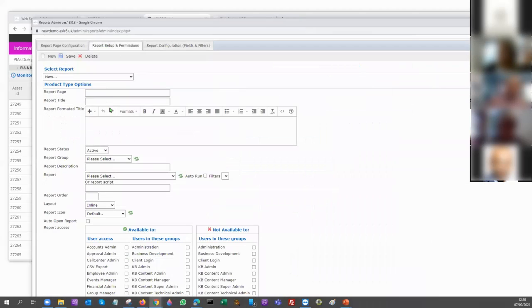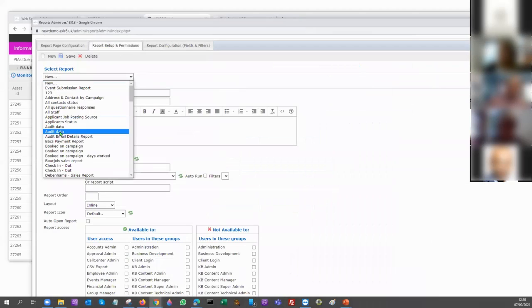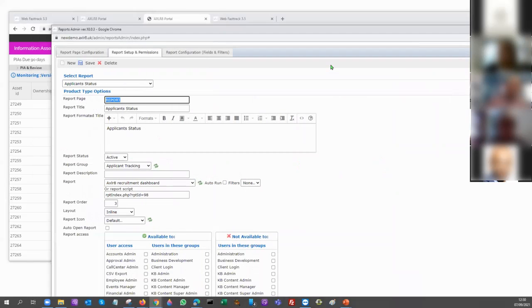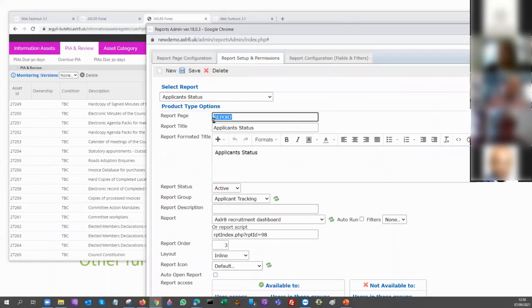So do you remember this screen here, where if you pick a report like applicant status, which was the one that we've been looking at, presently it's on the report page. But if you look at the other systems, it could be that it's on the client portal, or it could be that it's on the sales dashboard, or the support dashboard, or Rick's dashboard, or Tony's dashboard, or whatever.